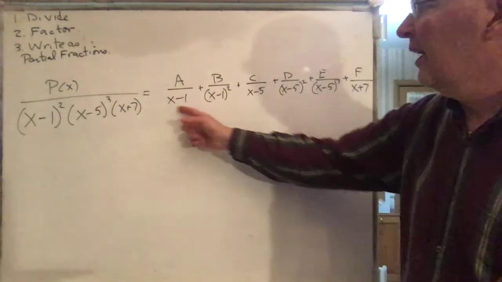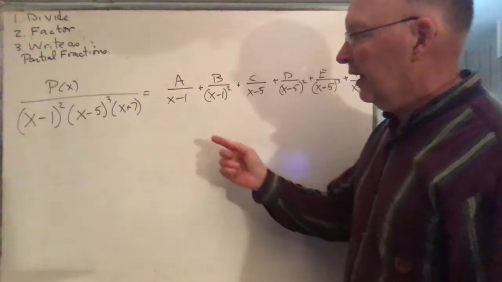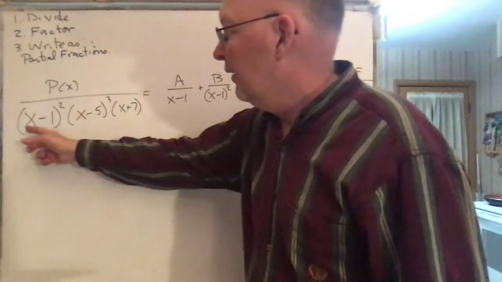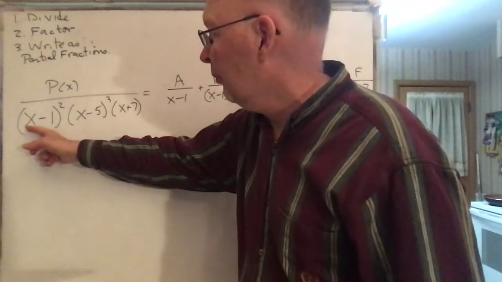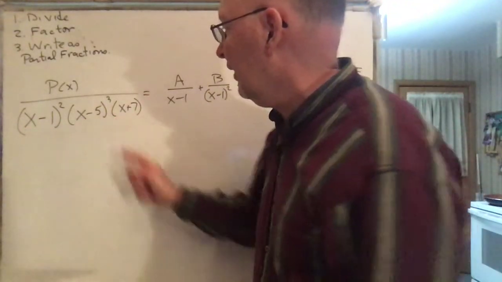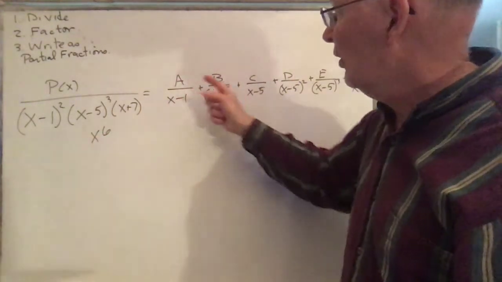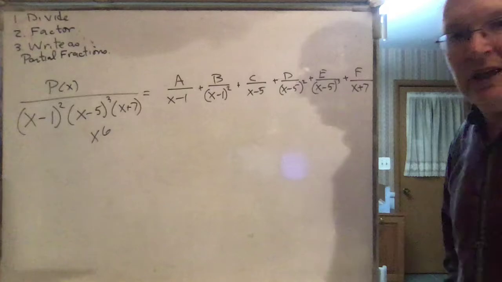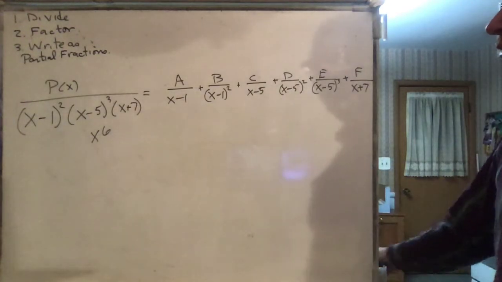And so that's the way you have to write it, and then you can find out what all those constants are. Notice that it's kind of easy to check. If you were to multiply this all out, whatever your highest power of x is, you're going to get an x to the 6th here. And that means that there's going to be 6 constants. 1, 2, 3, 4, 5, 6. Okay, it always works out that way. So there you go. So that's the way you'd have to do it.